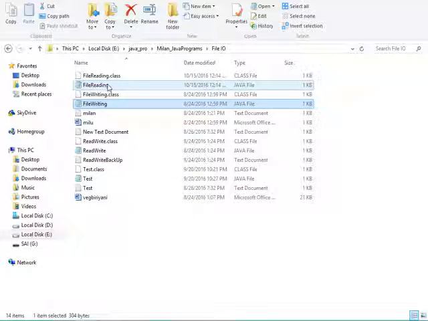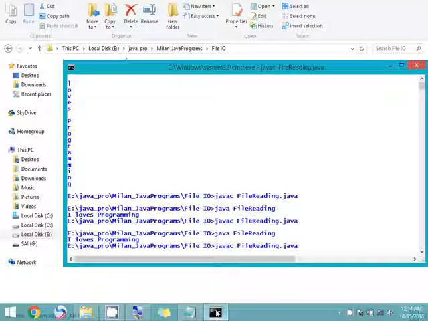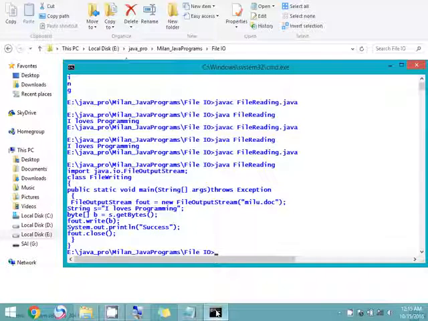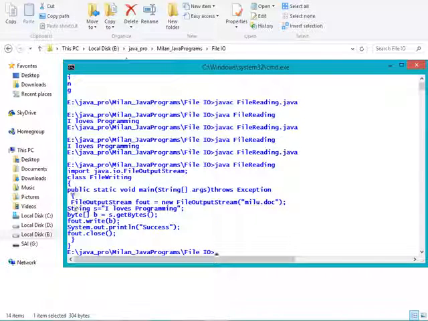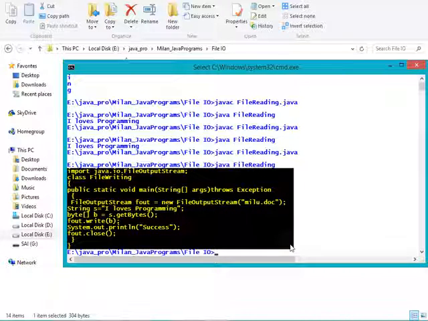Now we are performing file reading, but I have to show the content of the FileWriting class. Now compile this program and execute. See, the content present inside that class, we got it over this console. Whatever code is written inside that FileWriting class, all the content got printed over this console.